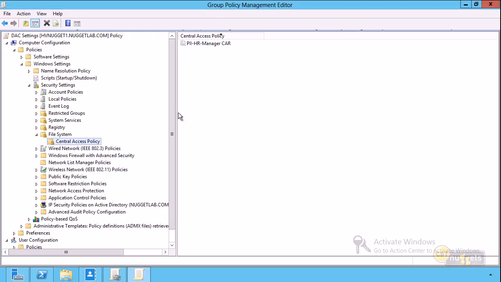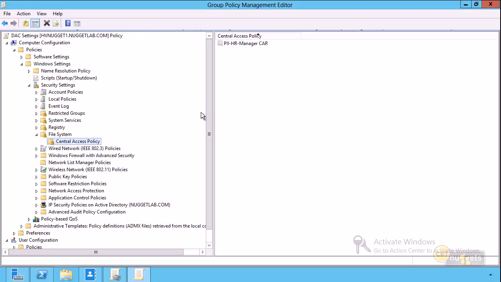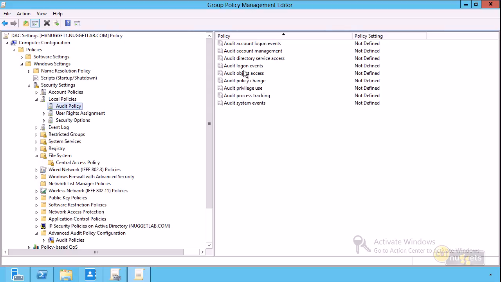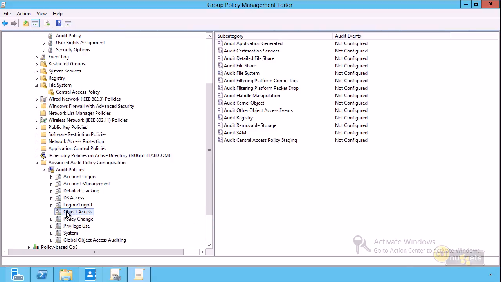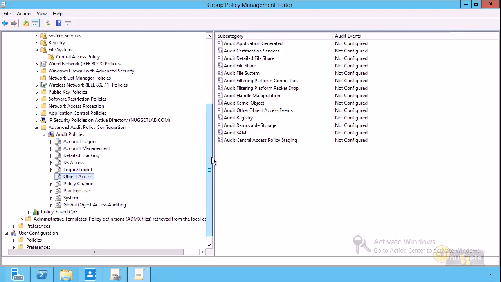While we're here, as a final step, we're going to configure our Advanced Audit Policy configuration. Remember that normally in audit policy, we can do object access, which is in a way the on-off switch on a particular server or whoever you're scoping the GPO for. And then normally we would go to particular folders and enable what's called a system access control list to look for specific stuff. As of Windows Server 2008 R2, we have global object access auditing, and we also have expanded audit policies here that give us much more information.